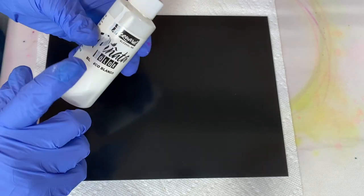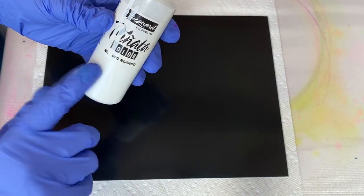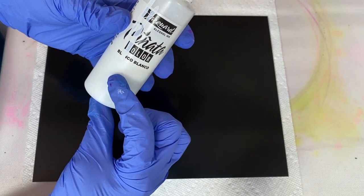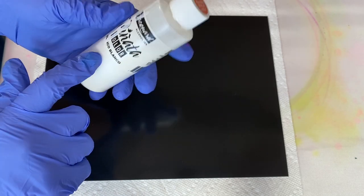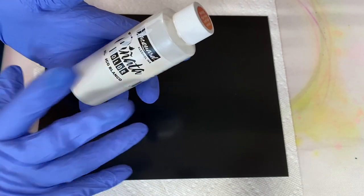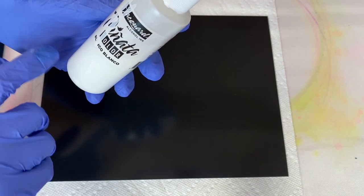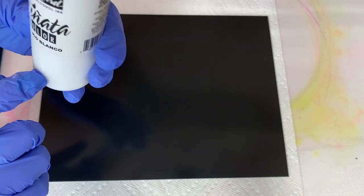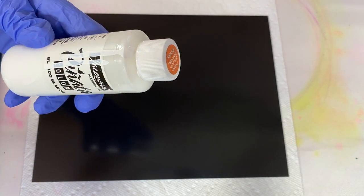So, let's get started. All right, I mentioned this on a couple of my other videos, but I definitely want to explain this here. The solution is a little bit thicker. It does have a tendency to go down to the bottom. So if you are using either the Blanco Blanco or the Snow Cap, which are like a mixative, make sure you shake it up really, really good. They'll have balls in there to help out with the mixing process. But yeah, you need to do that before you get started.